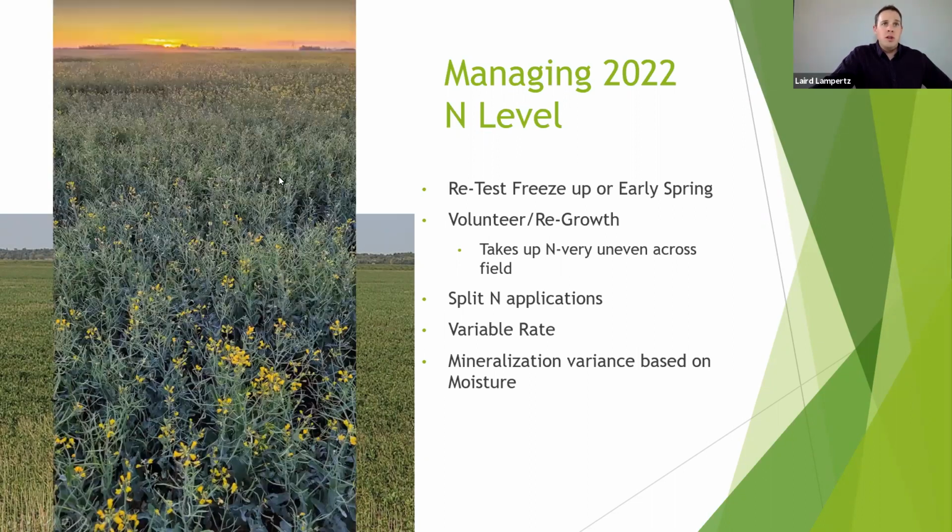This canola regrowth, fields that look like this, regrowth volunteer canola that hit the flowering stage, depending on the density of the canola, it could, through a vegetative nitrate test, have taken up anywhere from 90 to 190 pounds of nitrogen from your soil. So now that your nitrogen is out of your soil and in your volunteer growth, how much of that is going to be available next year? Well, it depends on how quick that straw or that volunteer growth breaks down from soil microbes next year. And that's going to depend on how much rainfall we get or how much moisture you have. Are you going to leave it on the surface? Are you going to incorporate it? The rates of mineralization are going to be driven by the water potential.